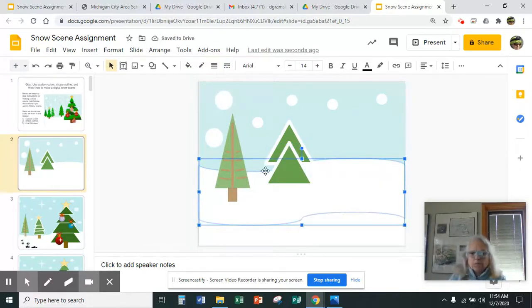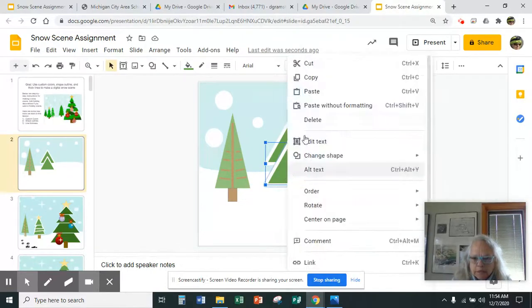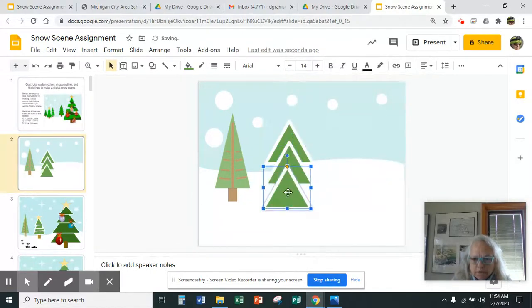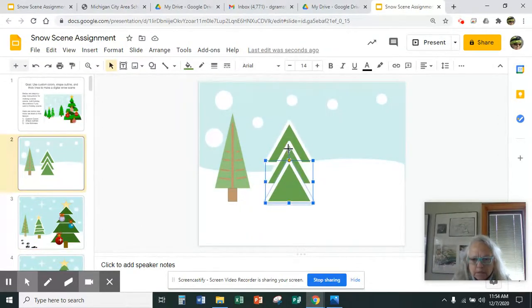So now I have some really thick triangles, and I can copy that and paste it. Okay, so there's some really thick triangles, and it starts to look like I have some snow on it. Now I can turn these a little bit to make it look a little bit off so that the little branches look a little bit curved. Don't want too much.